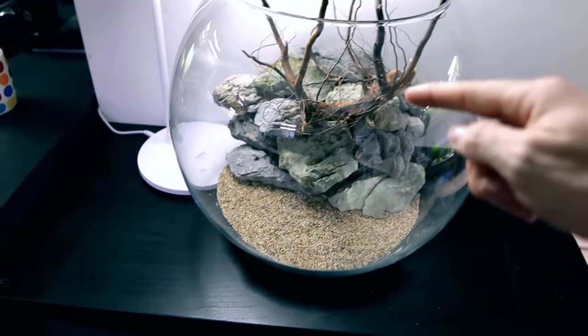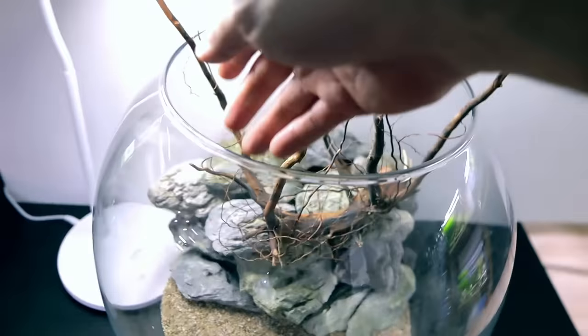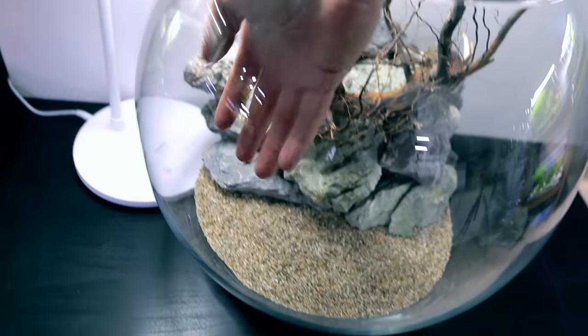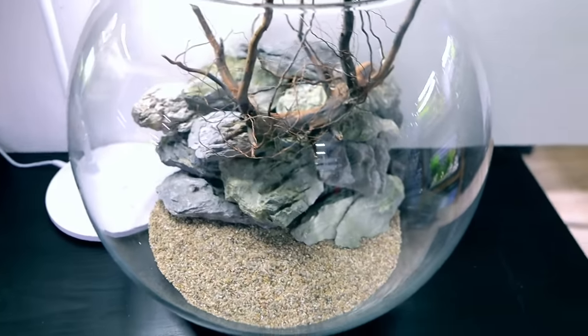Right, so it's the next day. The glue, the silicone, is all set. So we can now start adding some water, plants, and some fauna as well. But first of all, we want to add a few details in the bottom and our plants in there. Now, I've left enough space, look, to get my hands down this side and then on this side as well. So that's important to remember. You need to leave room for maintenance.